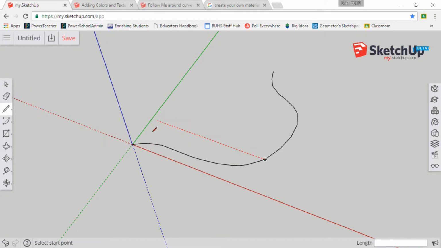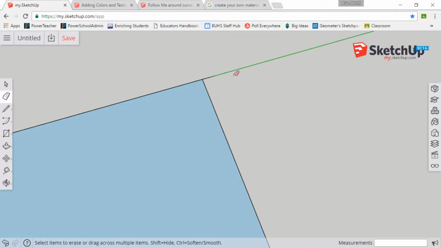When it's a black line, that means it's not parallel to any of the blue, red, or green axes. I want this to be parallel with the green axis, and then I will draw one parallel to the red axis that ends on that edge. Now I have this surface, and I can delete the little bit of scrap material on this segment here.